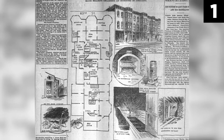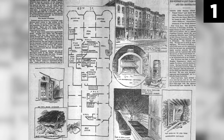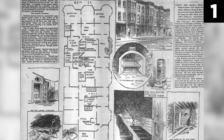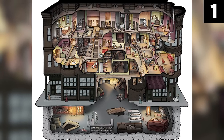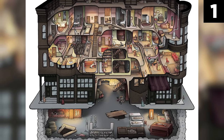He hired various construction companies to complete the project so he was the sole person who knew the true blueprint of the castle. With the help of criminal carpenter Benjamin Pitzel, Holmes selected victims — mainly female, both employees and guests — whom he would eventually kill. He built soundproof rooms that asphyxiated his victims with gas, a secret hanging chamber, rooms where he locked victims until they starved to death, and an airless vault where he would slowly suffocate some. Their dead bodies were then disposed of in a chute leading to the basement, where he stripped their skeletons and sold them to medical schools.